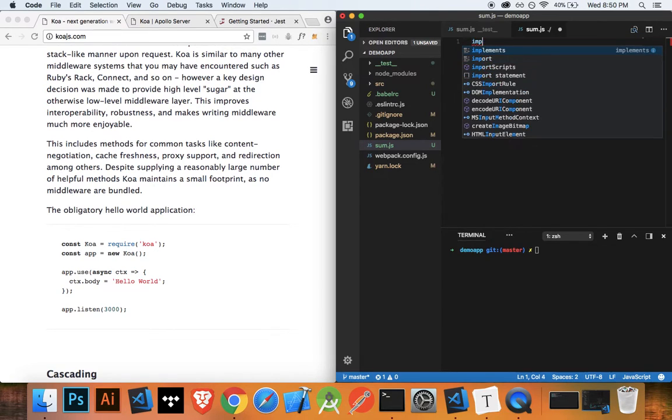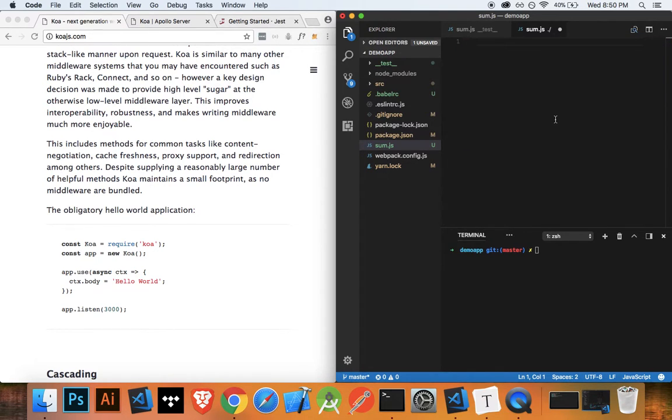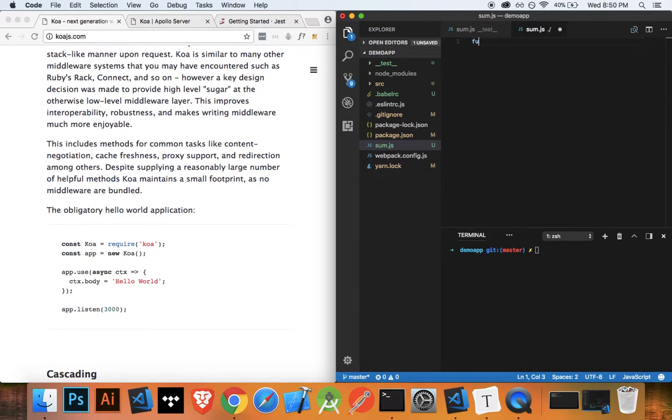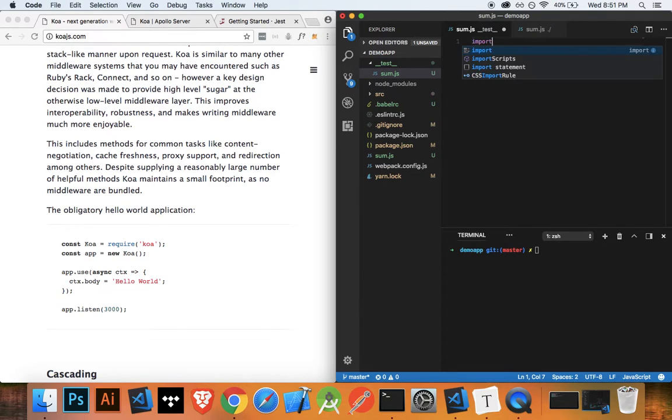Okay, but in this one we're gonna make a function called sum. Alright, we got a and b values. We're just going to return a plus b. Smart, I know, right? We need to export this, so we can export default sum. Okay, got ES6 going in here now. So then in our test here, we're going to import sum.